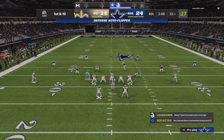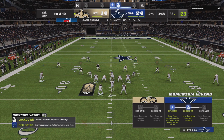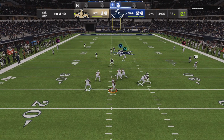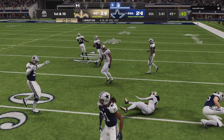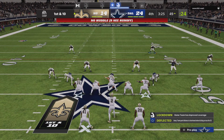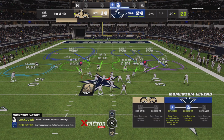The Saints offense on the field ready to get their drive started. And the complexion of this one has changed a fair amount. That last field goal made it a 2-score game, so they need to get points out of this drive relatively quickly. Now a throw downfield is taken in by his running back. And he'll be taken down, but not before he gets into enemy territory. First play of the drive, a success, 19 yards.